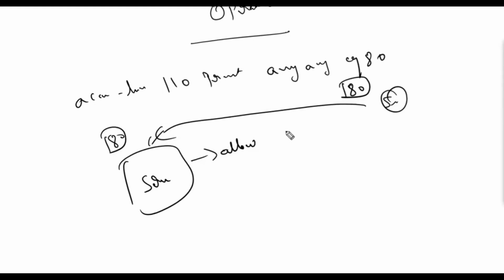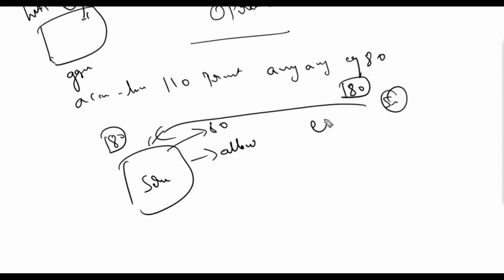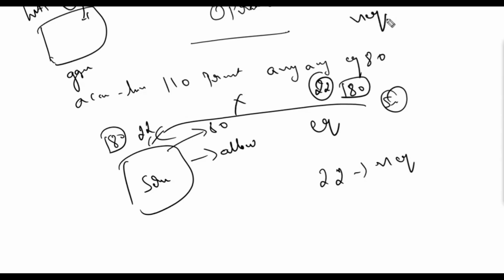Got it, right? If you send a request to Google, it's going to be an HTTP request, that is port number 80. It will directly go to the Google server, fetch the web page and come back. The same thing will happen here. If it is sending 80, that is what equal means. And if the traffic is port number 22, it is not equal, so any packet with port 22 that does not equal 80 is going to be denied. That is not equal. These are a few things we have to understand when we are giving this.